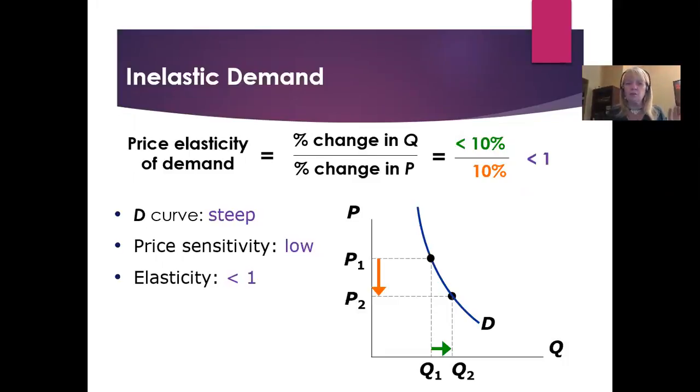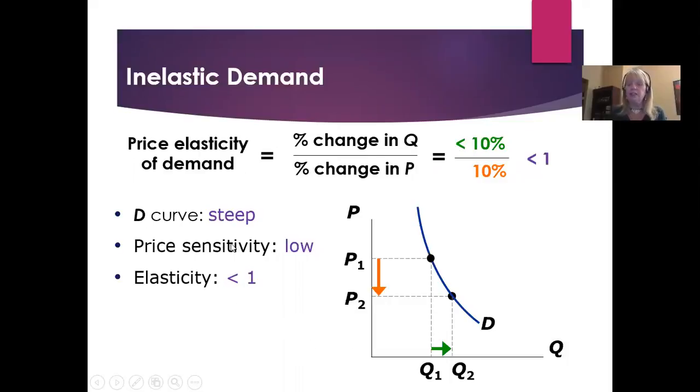That gives you several results. First of all, when you divide change in quantity by change in price, and change in price is the bigger of the two numbers, you're going to get an elasticity that's less than 1. 3 over 4, 2 over 3, 5 over 6. All of these indicate that the percentage change in price is greater than the percentage change in quantity, and it will always yield an elasticity less than 1.